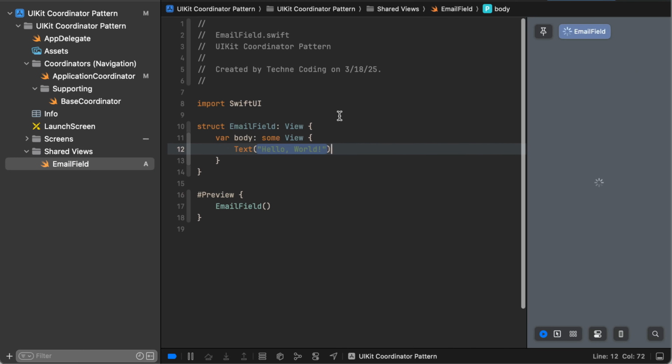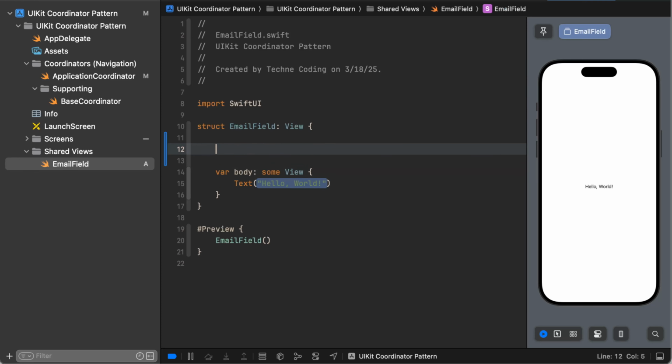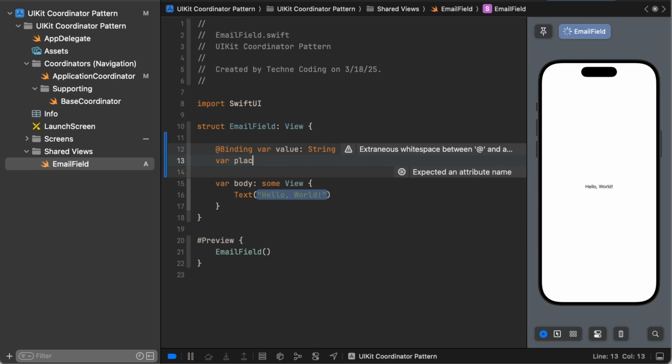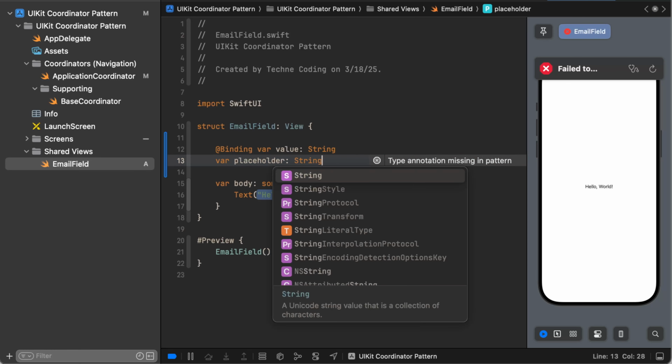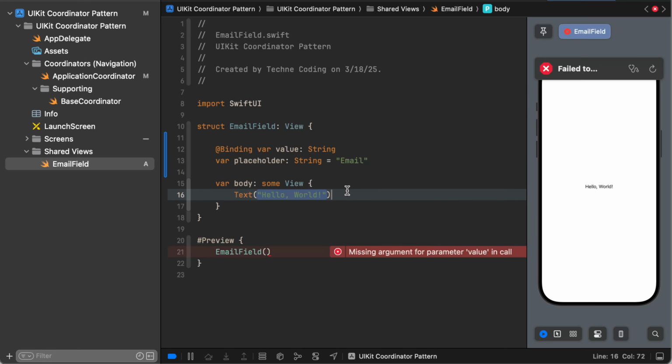Because we're going to have this in both the registration screen and in the login screen, we just want to reuse what we've got here. We're going to say @Binding var value String. Then we're going to say var placeholder for the placeholder text. And because we're primarily going to use this for the email, we're just going to default it to email.